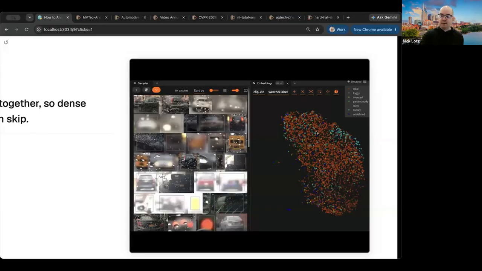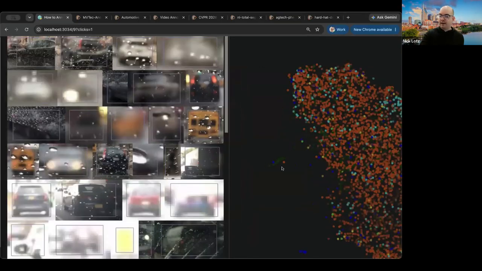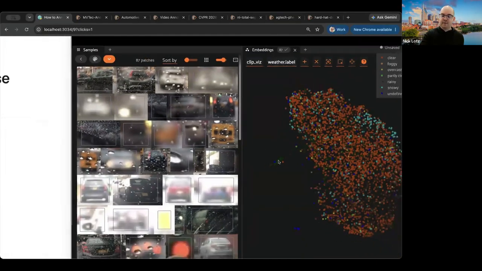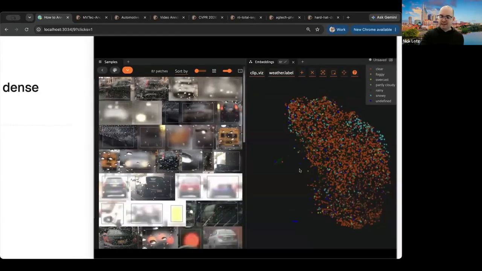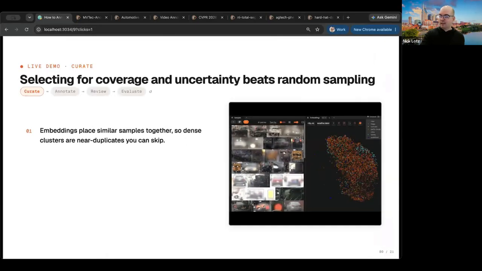So I'm deliberately zoomed in here to this little graphic. But what I ultimately ran is a button called to patches that creates a single sample view of each patch zoomed in on that sample. And what I've done is I've rendered the embedding space based off that patch view and then grabbed maybe a section here in the corner that looks a little bit different, right? It's these rainy conditions that aren't part of the overall cluster of data. And we can see here that's because there are blurry, glary raindrops, right? That are kind of making it difficult to know what we're talking about. But if we're relying especially on camera data, that's critically important, right? It needs to at least have some part of its training set that has that sort of data.